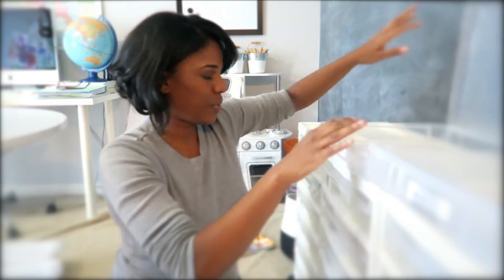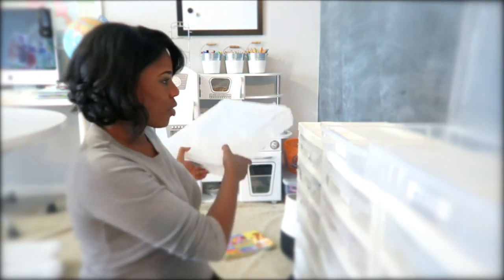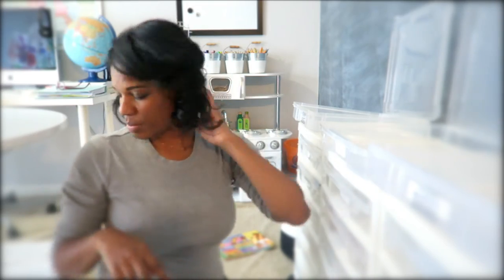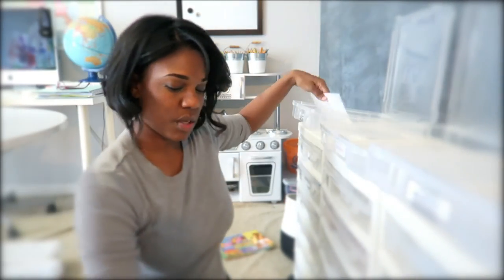Actually, we kind of are there because I don't think I'll be filling up their art. Yeah, I don't think I'll be filling up their artwork boxes this time. So this is their geography boxes, and obviously our unit is on geography, so there's going to be a decent amount of stuff inside of these work boxes. So basically, I'm going to start with their maps that we laminated. So each one of them will get a map.